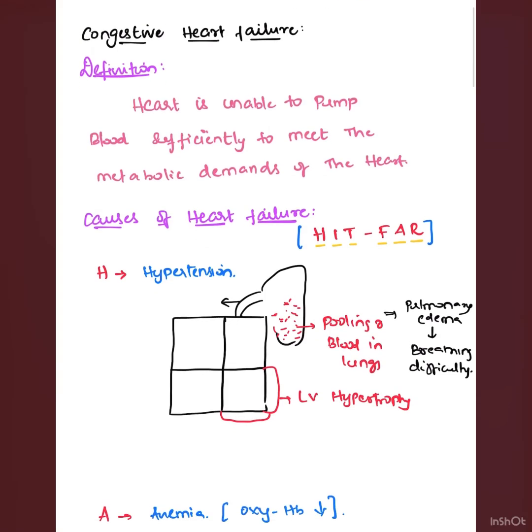Okay, so let us start now: congestive heart failure. So what is the definition? The heart is unable to pump blood sufficiently to meet the metabolic demands of the body. There are various reasons why the heart is unable to pump blood. So what are the causes of heart failure?